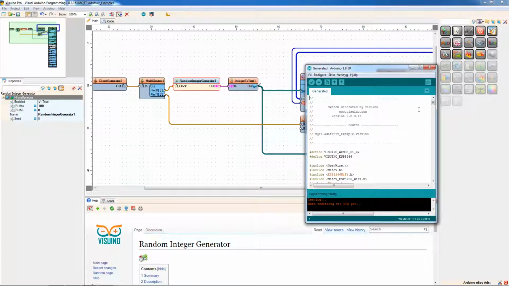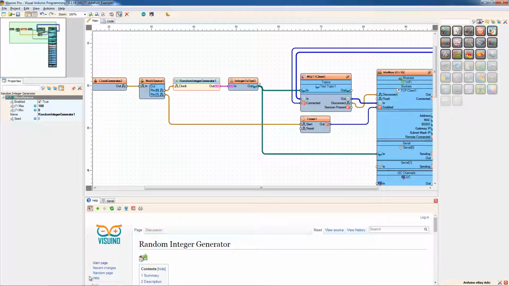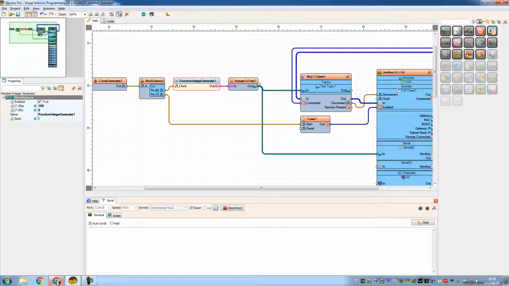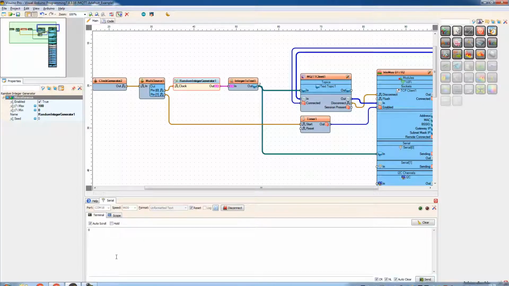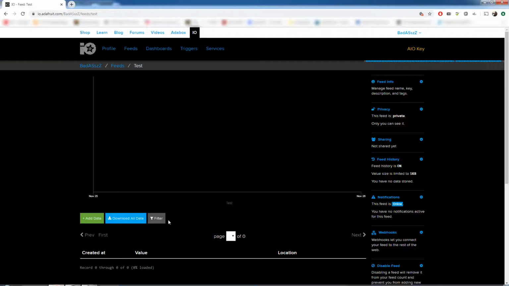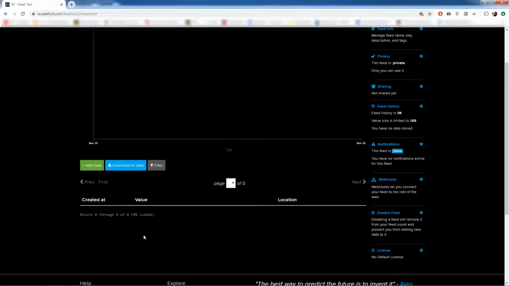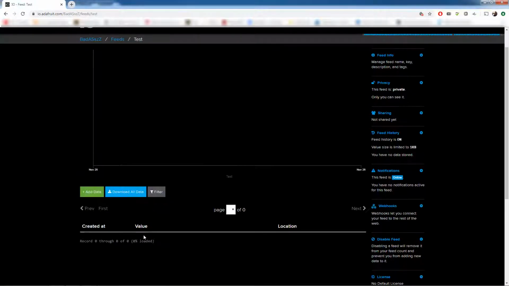And uploaded. If you would like, you can look at the serial terminal to show the values. So it's going to show this value over here as well as on the page. 0. And then it's going to be 0 over here as well. Hopefully.